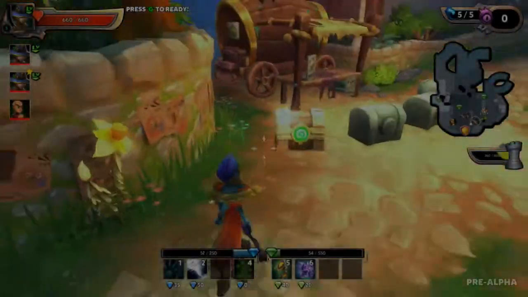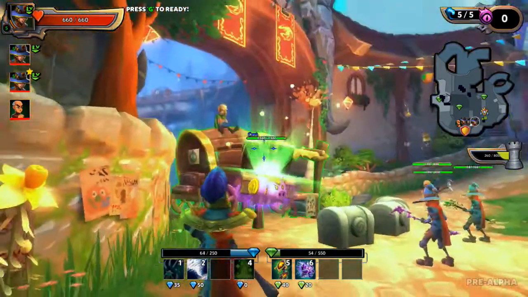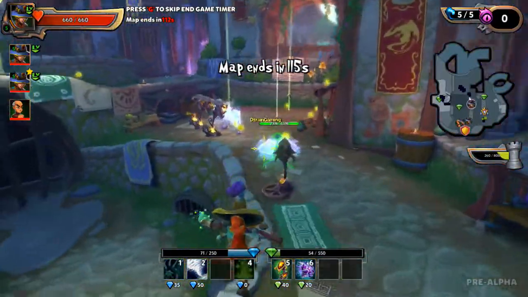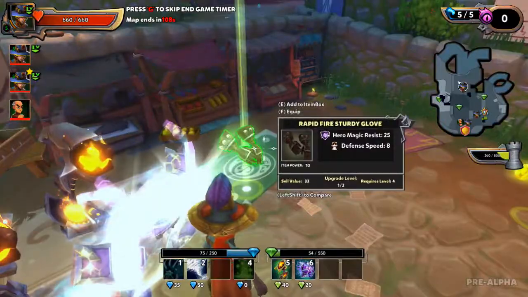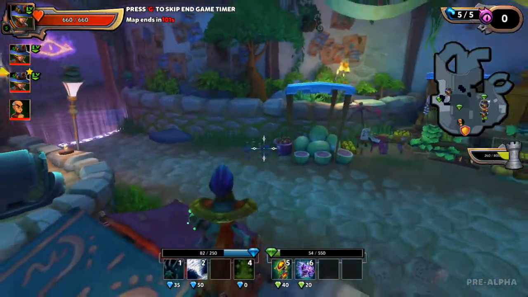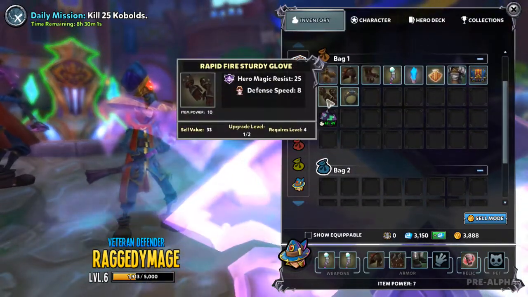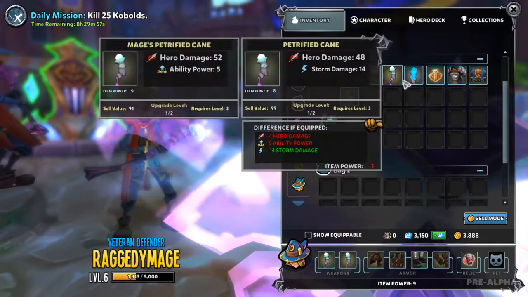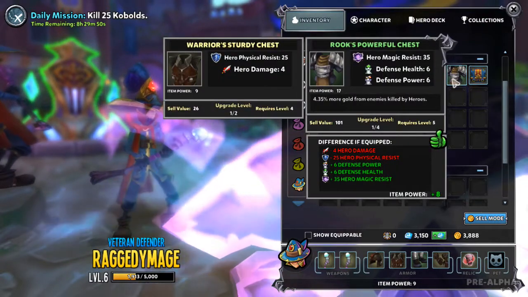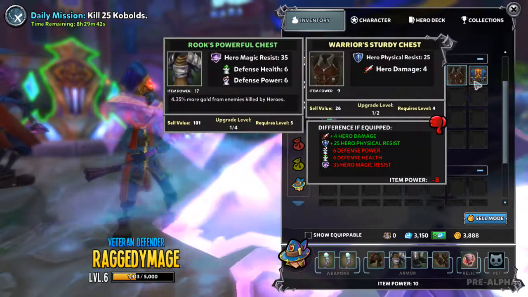Oh, that's what we're trying to defend. We're trying to defend the, as they call him, stubborn old man, because he never moves his carts, apparently. And he could die. Ooh. Okay, there's a chest there. Some gauntlets. Rapid fire, it said. That's the key word I'm looking at. Rapid fire is a good word. Let's activate that inventory. Let's see. Rapid fire, sturdy glove. Now, no, that's not worth it. Okay, good to know. That looks like, okay, minus damage, minus physical resist, but plus magic resist, 6 defense health and 6 defense power. I think that's a good trade.